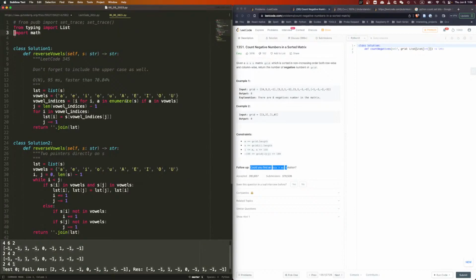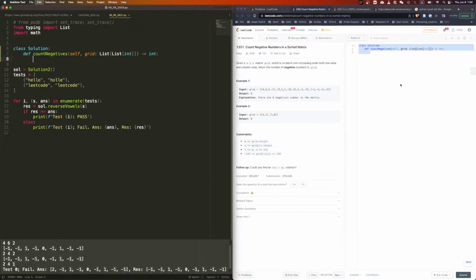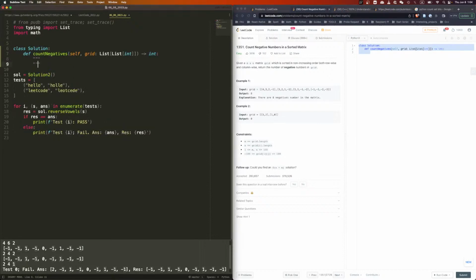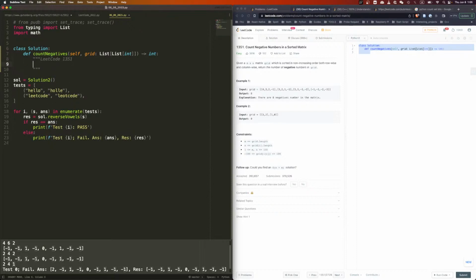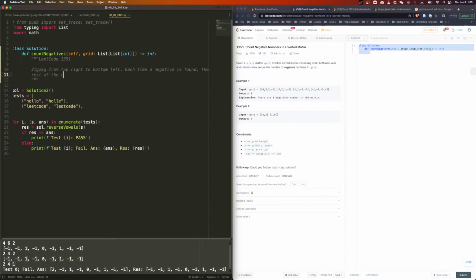Okay, let's zigzag this. Zigzag from top right to bottom left. Each time a negative is found, the rest of the column must all be negative.